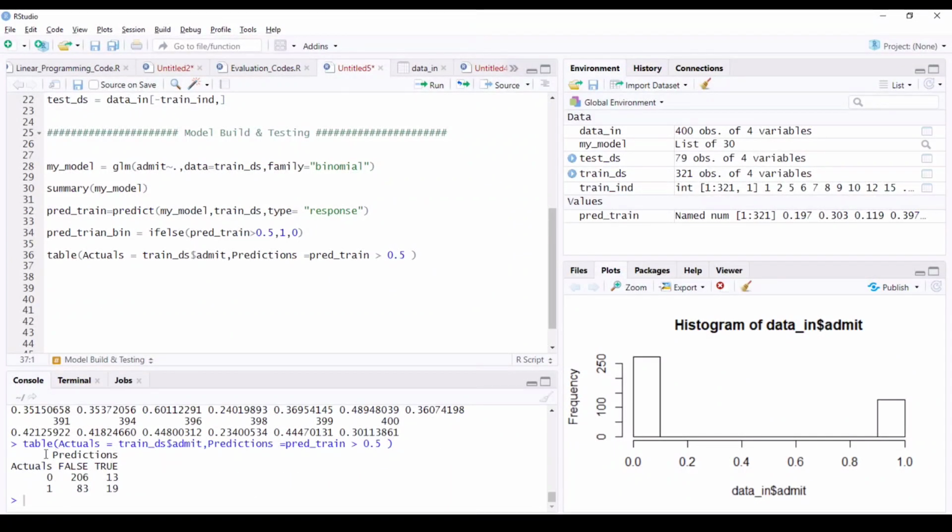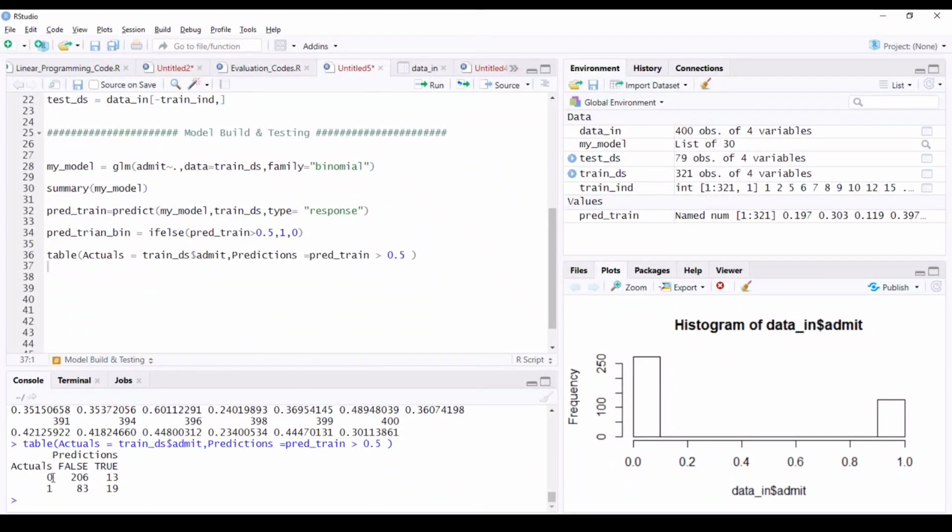What you see at the bottom is your confusion matrix, basically the intersection of your actual values versus your predicted values. 0 means the student is not getting admitted. Likewise, false in the prediction means the student is not getting admitted. Likewise, 1 is student admitted and true in the prediction means student admitted. So let's see the comparison.